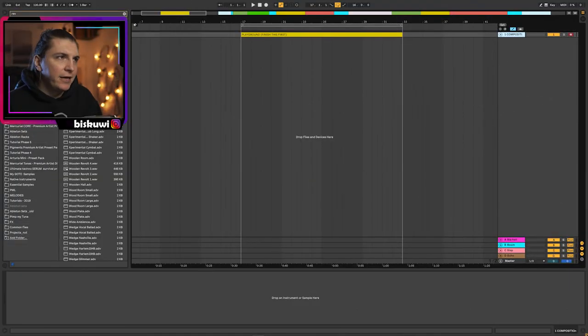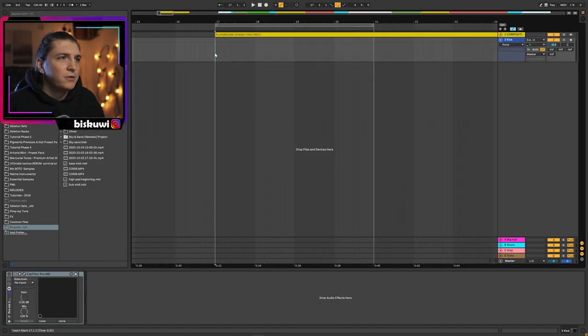Let's fix the drums first. I think they were quite simple. So the first thing that we have to fix is the kick. We need kind of a thump kick like this. Let's put it into the four to the floor.